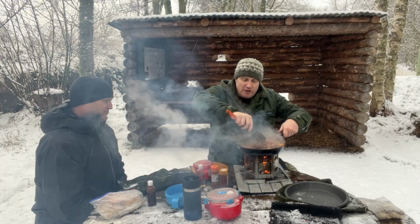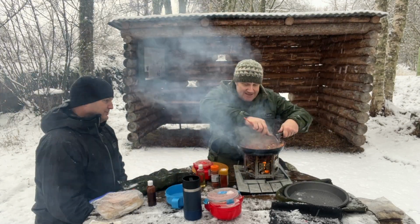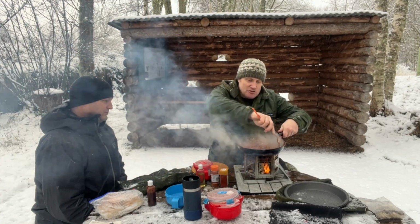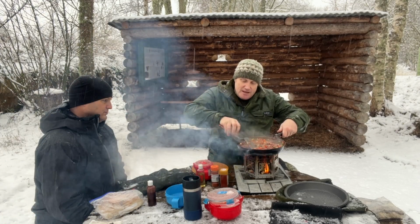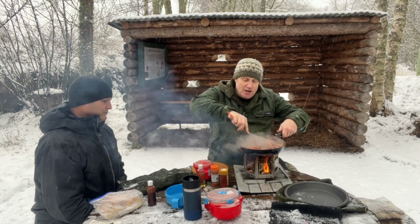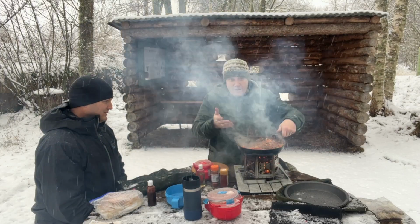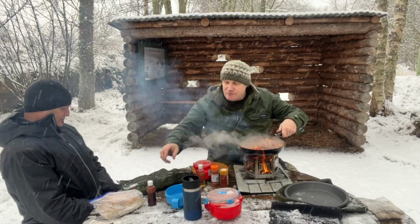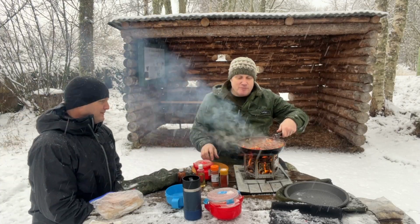Now I've got some cayenne pepper, which will give it another bit of a kick if it needs one already, and some smoked paprika. Now the memories I have of my original try of Sloppy Joe, it was quite smoky. One of the things I've learnt is to put a little bit of barbecue sauce in there. Not too much, because as I say, in Britain we don't like things that go very, very sweet. So what I've got is a little bit of my favourite barbecue sauce, which is like Famous Dave's.